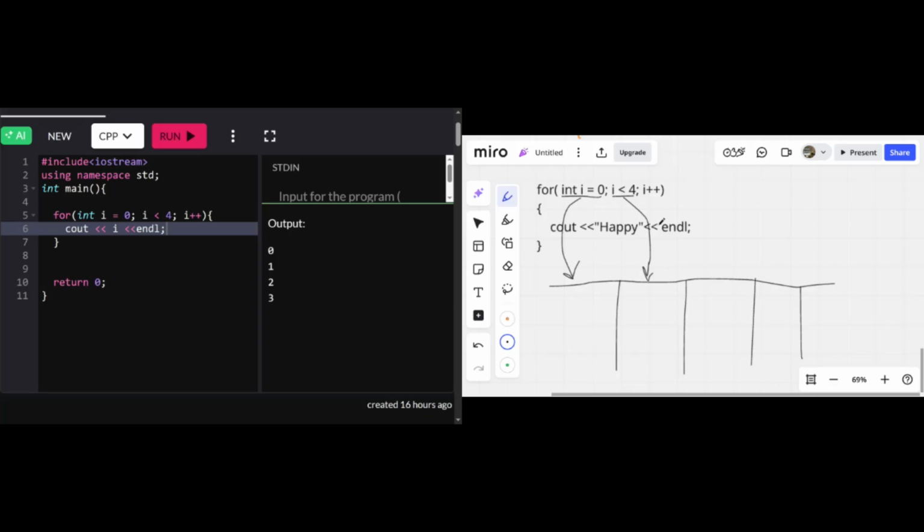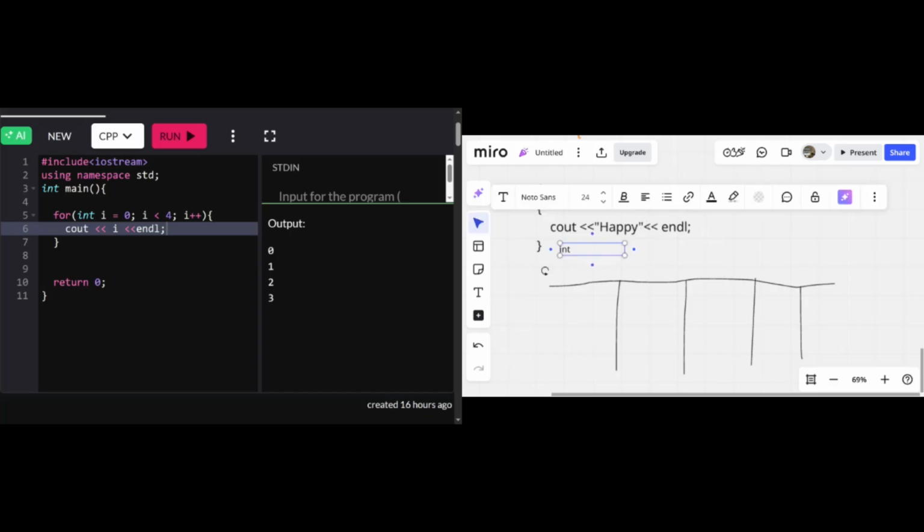I know that after checking the condition, we have to come to this part, this statement here, cout happy. So I would open it and write it here. And then the last thing that we're going to do is I plus plus. So I'm going to take that and write it there. So that's what I do. I look at where we have the variables and the conditions, and I write them at the top of my table. So I'm going to do that now.